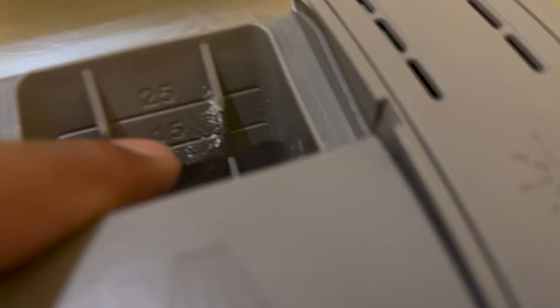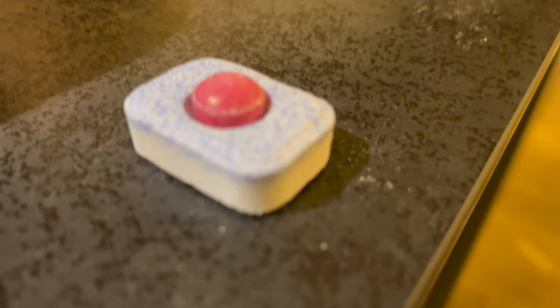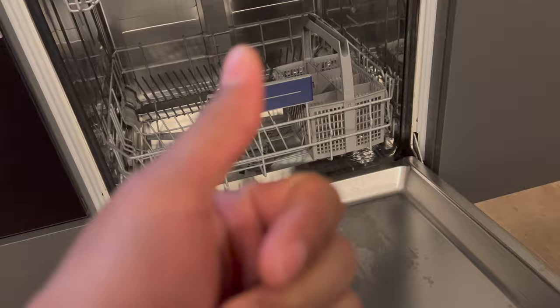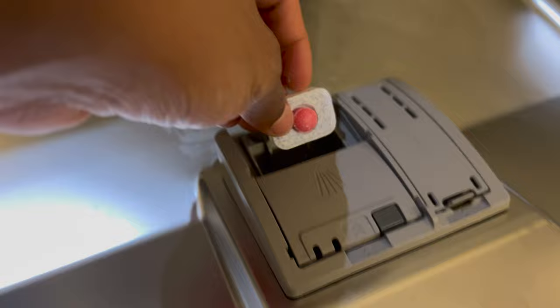You have this detergent compartment right here with a door. You can add liquid detergent or powder detergent, but I choose to use the pods. Right here I have a pod — this is a Finish pod. This is the Quantum Finish pod that goes inside of here. Finish is recommended by Siemens, as it says right here. I also occasionally use Cascade Platinum. I'm going to take this Finish pod and go ahead and place it within the detergent compartment, then shut the door just like that — it snapped closed.